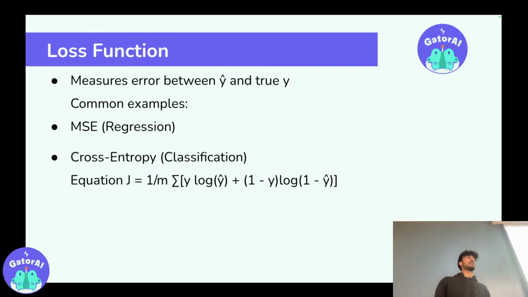Loss function pretty much just quantifies how far off our model was from predicting the actual true labels. In regression, we used mean squared error, which squares the difference between predicted and actual values. But in classification, we often use cross entropy, which punishes the model more harshly when it's confident it got something right, but it's actually wrong.